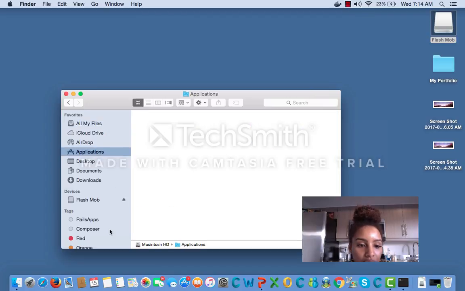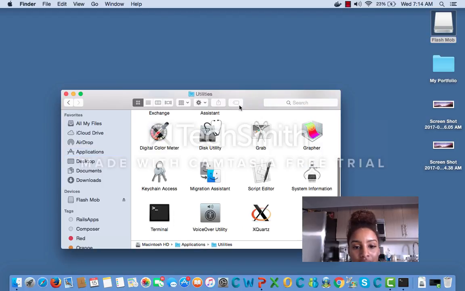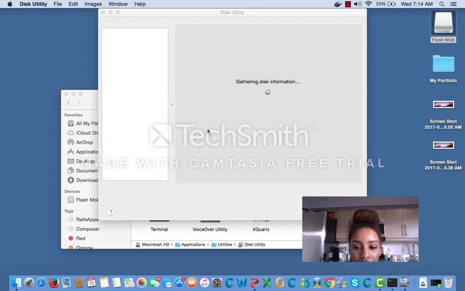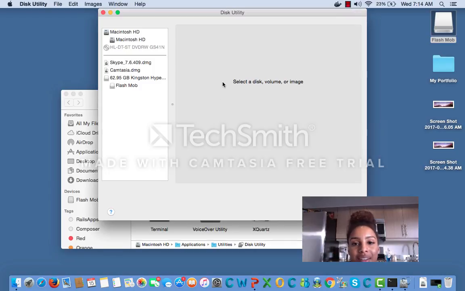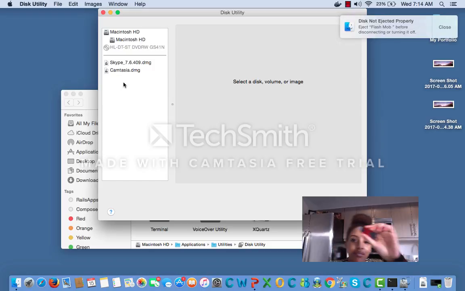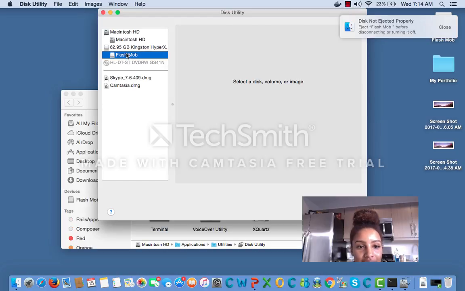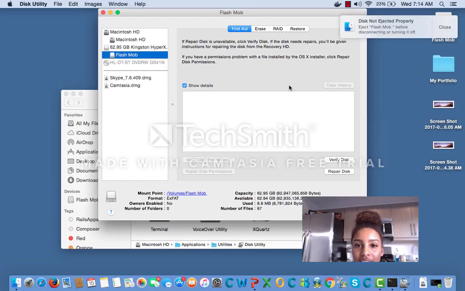So you can go to applications, and then utilities, and Disk Utility, and here you can do a lot. So here's my external drive, a flash drive. I'm going to put it in, and it's going to detect it. And as you can see, let me close this out, you can do a few things.